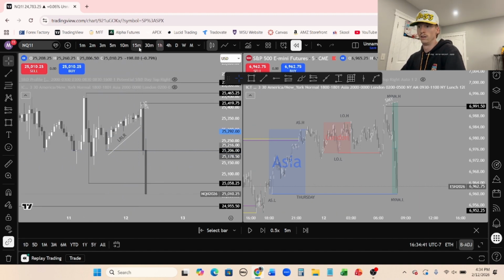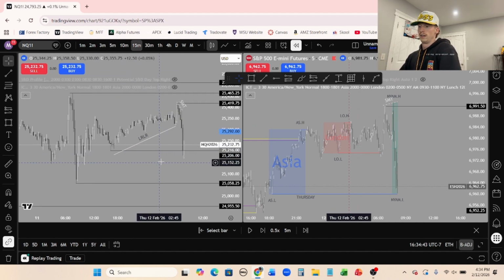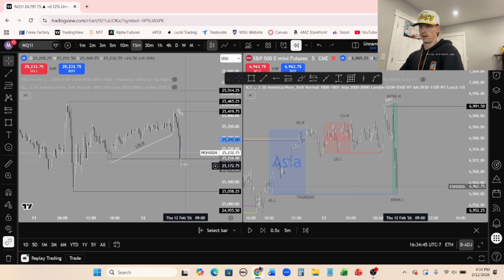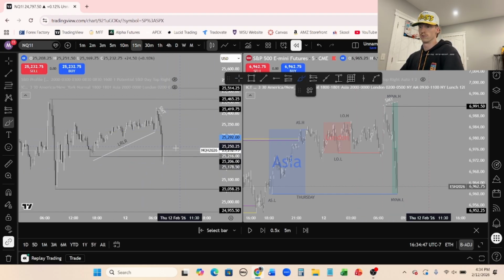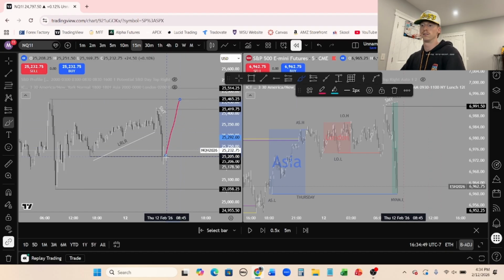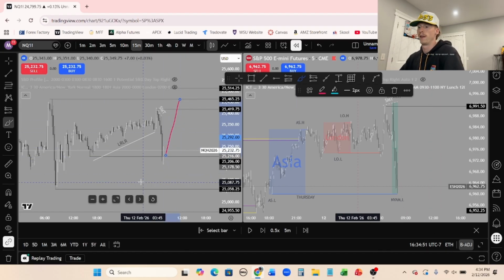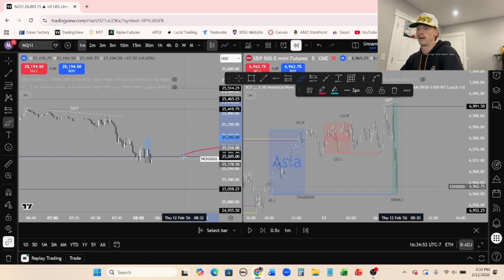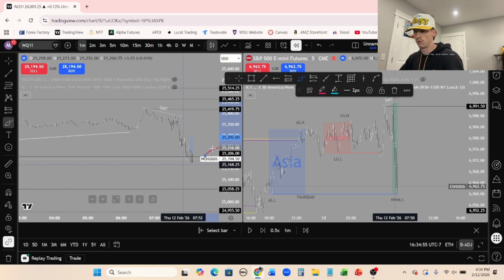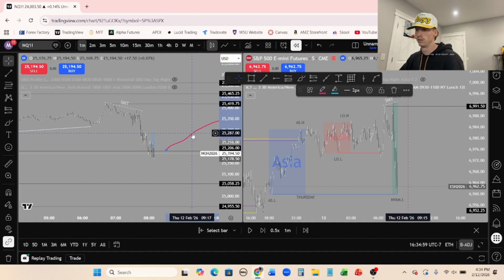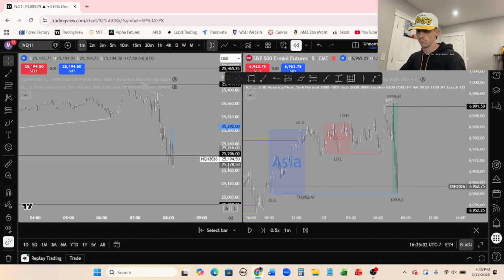And we did. However, as you probably just saw, market did not choose to reverse on us and go up and take these highs because that's when I was looking for a long. And that precisely is when I actually took my trade. So, right here, this is why I took my trade. I'll go ahead and just show you this real quick.